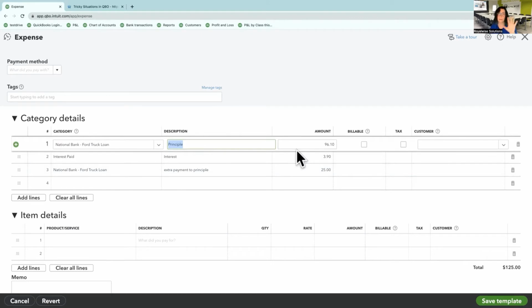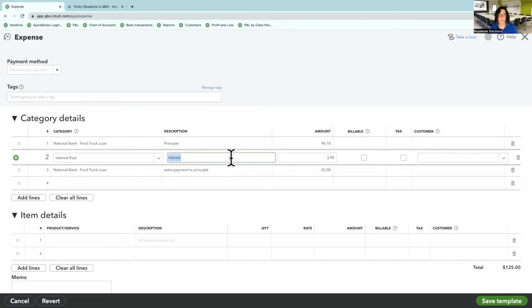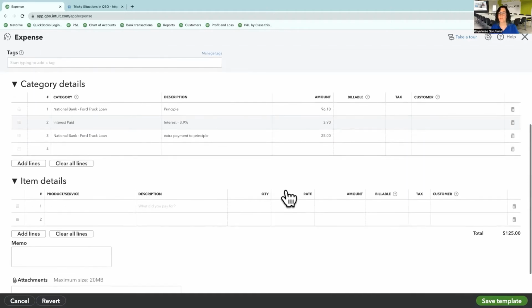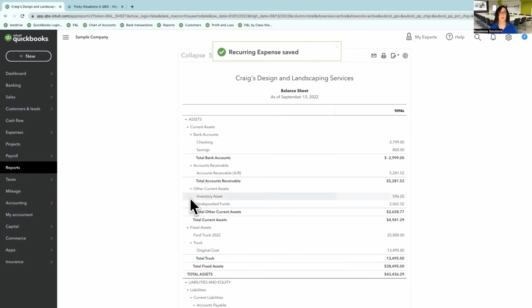Or maybe those numbers are going to confuse you. Then you could instead just simply say, okay, my interest is 3.9%. Whatever is going to jog your memory for what it needs to be is okay to do. You just have to remember that the total on the expense is never going to exactly match if you take this approach. So do what's right for you. That's just a couple quick strategies that you can use to help know what to do on your splits.